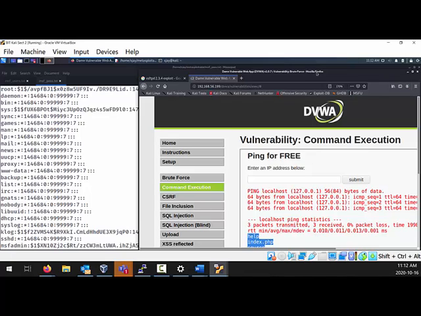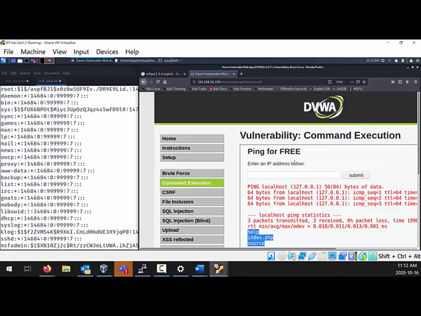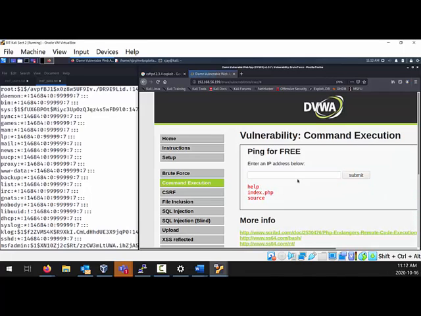Perfect. But I don't need to see this going forward. So rather than giving it an IP address, like localhost, I'm just going to end one command and start another one, just like that. And the ping fails, it doesn't return anything, and it moves right on to the second command, the ls command. This is handy.